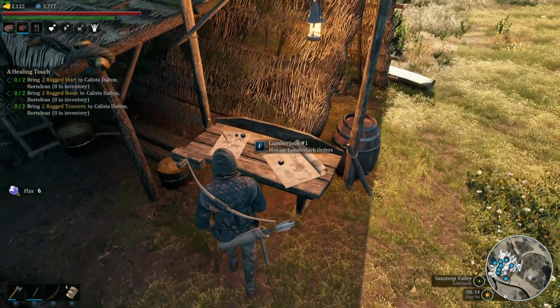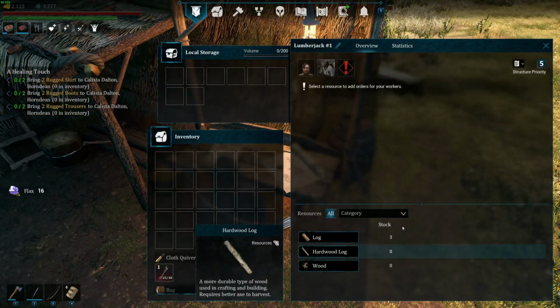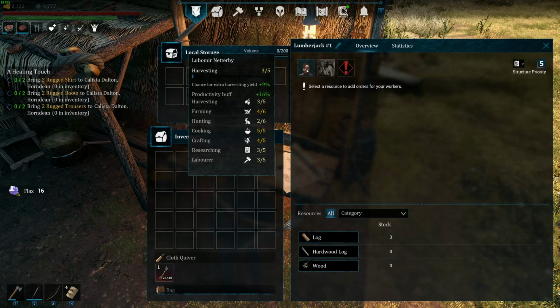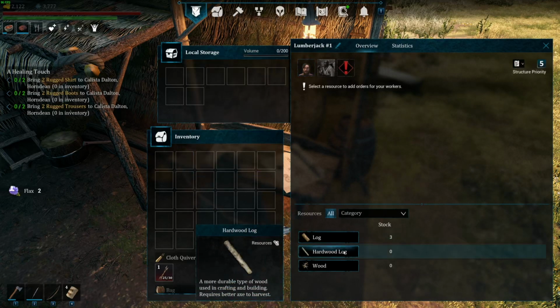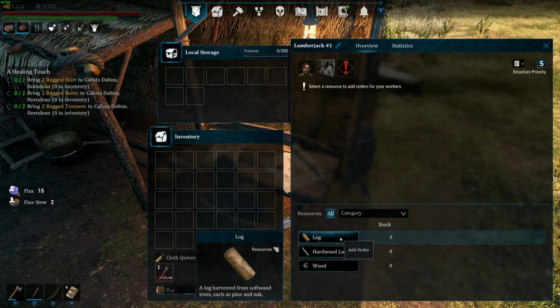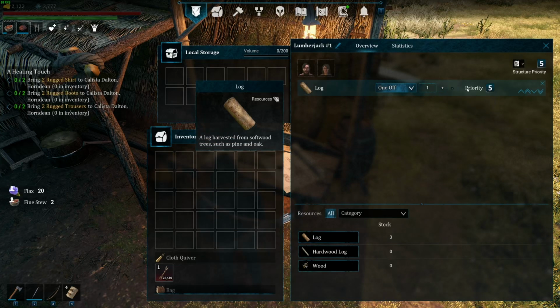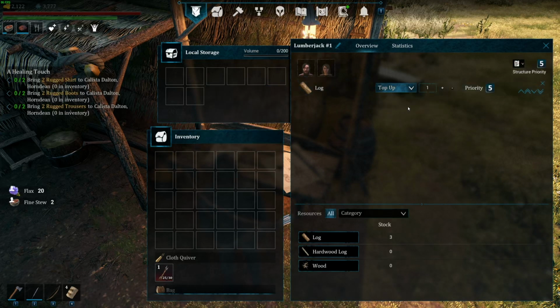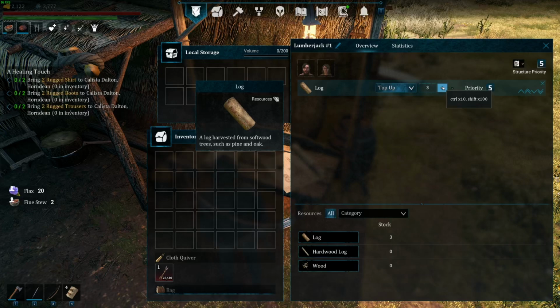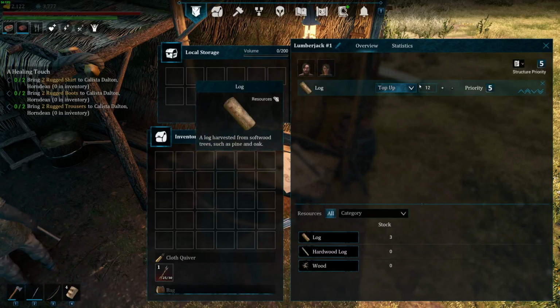All right, let's take a look at the situation with the lumberjack. So currently, Lubomir is okay. Select resources, add work for your... Okay, Lubomir is automatically, he's kind of here. Hardwood. Now, I don't think we have hardwood in this area. So we're going to say logs, and I want there to be a top up. And I want there to be always at least 12. And remember, there's 2 people that can work here.